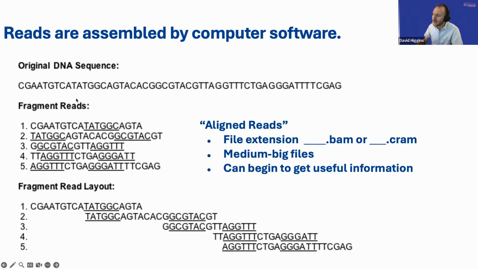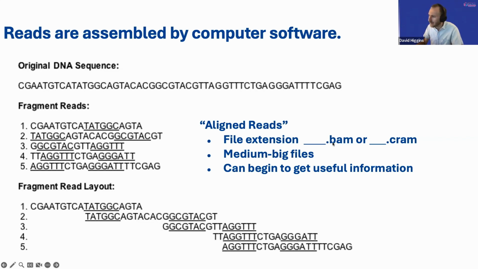And so this is called aligned reads. So we're taking the reads and we're aligning them to this reference genome. And so we're putting together the puzzle. You can imagine the puzzle's a lot easier if you have the box. You can look at the cover of the box and say, oh, this is the sky. I'm going to put these blue pieces together. Oh, this is a tree. I'm going to put these green pieces together. And so we're aligning them to the reference.